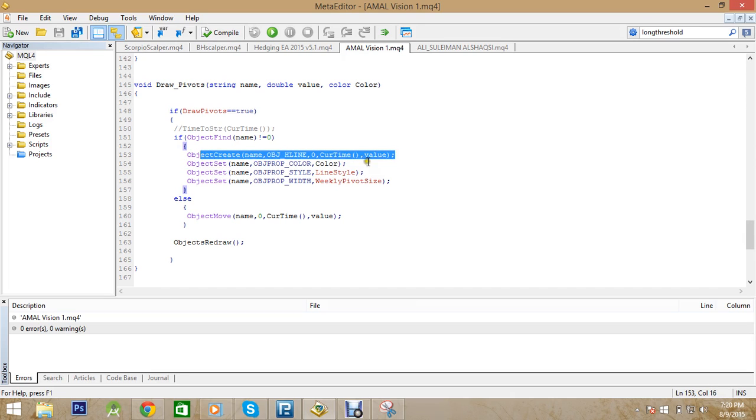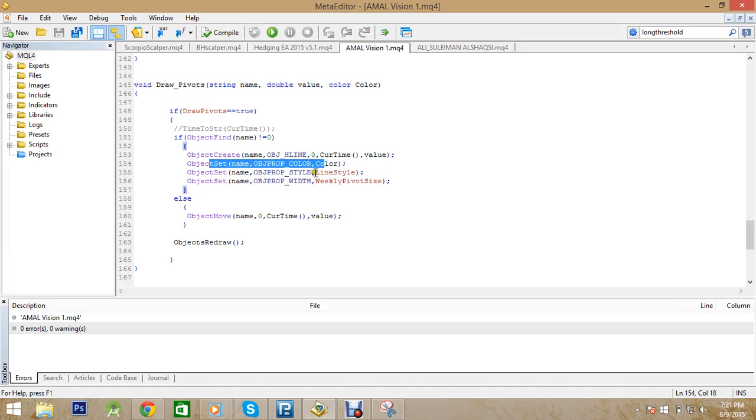Okay, now the second line which I have written here, what it basically does is set the color of this object. Whatever the color we are passing, let's say we are passing red color, it will create that line here by this code, by this line, and then it will set its color to red by this line of code.